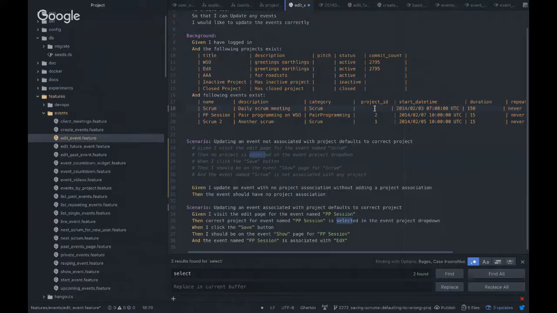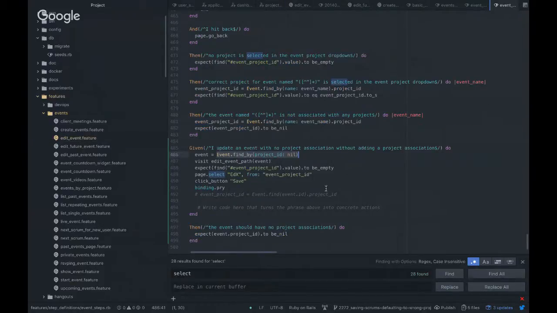If someone changes that to 5, it probably means that they don't understand what they're doing, because this test is specifically creating an event with no project ID. That's the reason that event is being created, so that it's not associated with the project ID. So if a person changes that to 5, the test is going to fail, and they're either going to realize, oh yeah, this is supposed to be created without a project ID, or they're going to try to refactor your test to make it much more verbose and imperative, and then try to push it, get it merged in, and Sam's going to have to explain to them that we don't want to be changing from declarative.